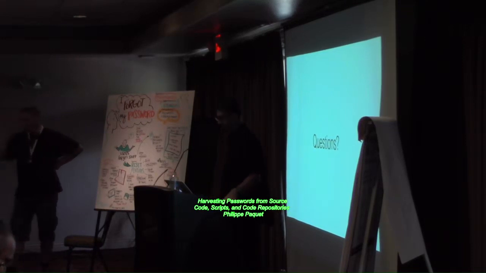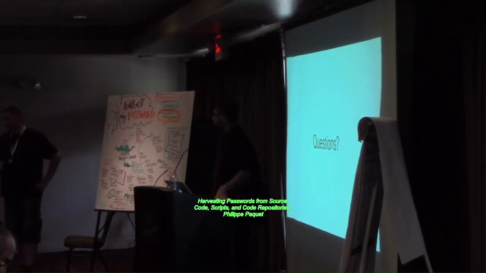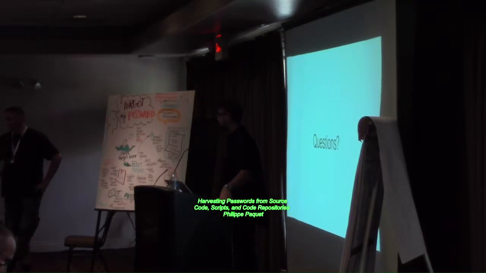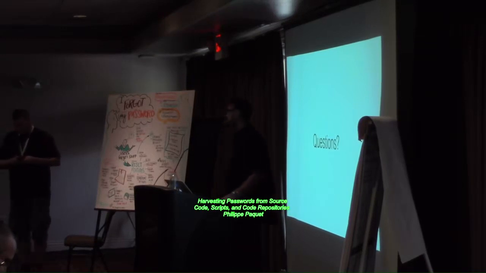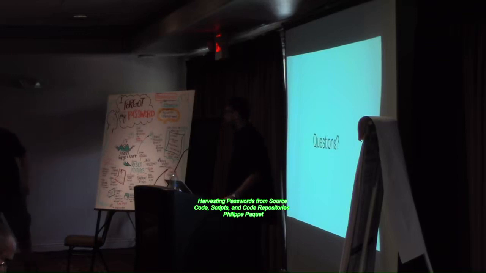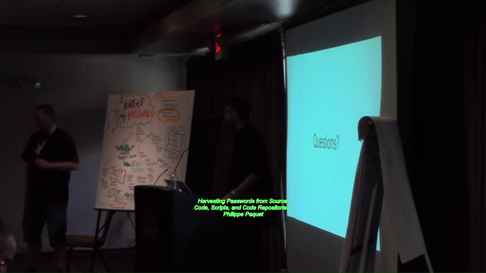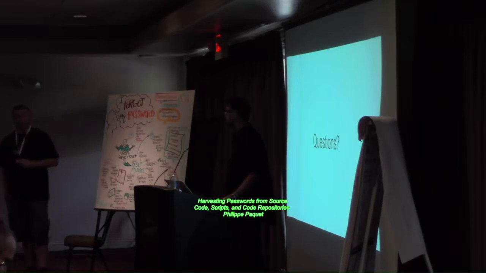I have just one remark. I have been scanning Czech internet, Czech domains, for readable configuration files, and I've done that twice. And I have found, of course, configuration files with credentials to access databases and payment providers, and roughly 1% of all the domains are actually leaking configuration data and credentials. That's a big number. That's a very, very big number. If you consider .com, which is probably 30 or 40 million domains, that's 500,000 domains.